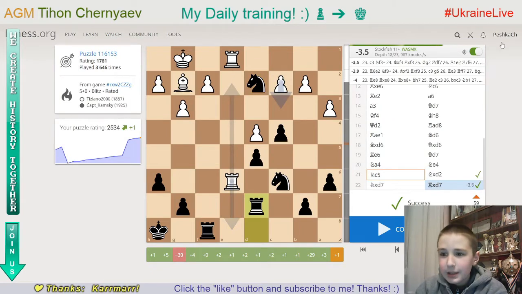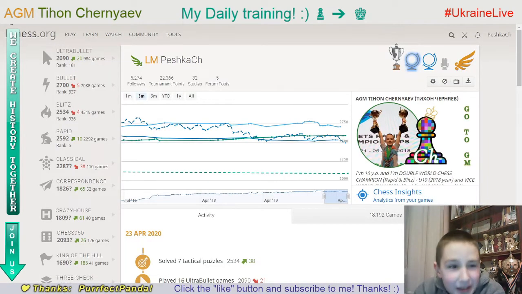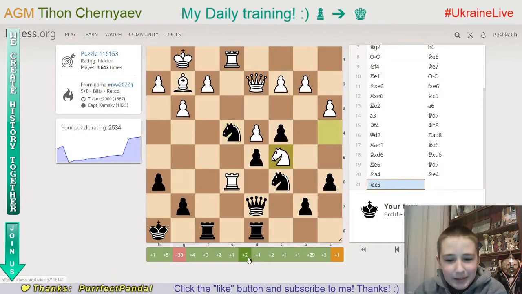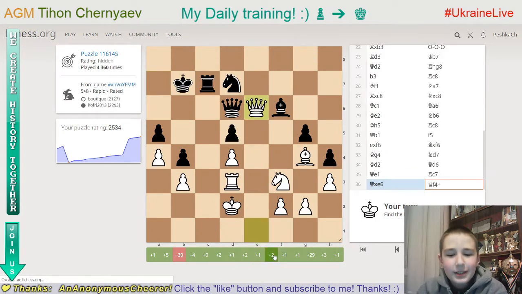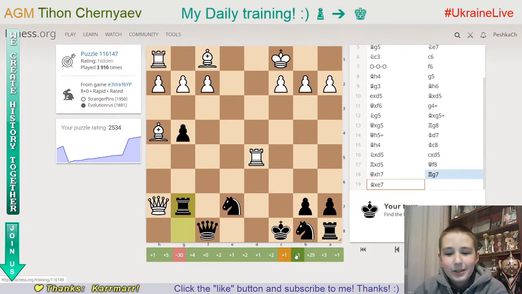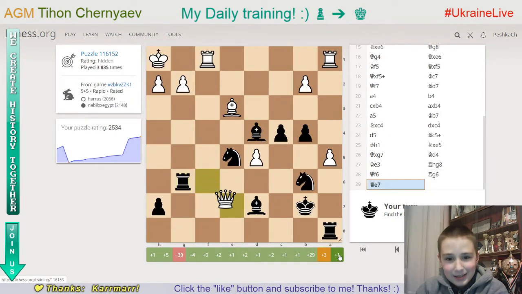Bam. And now 6 success puzzles, right? Even 7. Seriously? What? Really? 7, 3, 6 from this one? I solved 7 puzzles here. 3, it's 4, yeah, it's 5th, it's 6th, it's 7th.